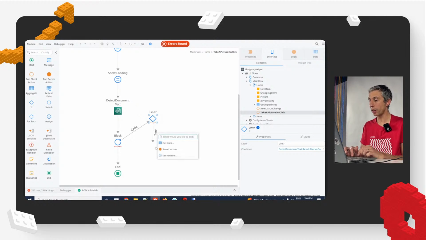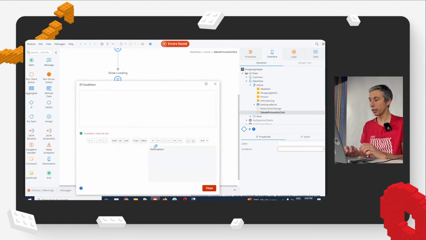If it is, I'm going to check the confidence level, because imagine that we detect something in the image that doesn't have a high value of confidence. I don't want that.